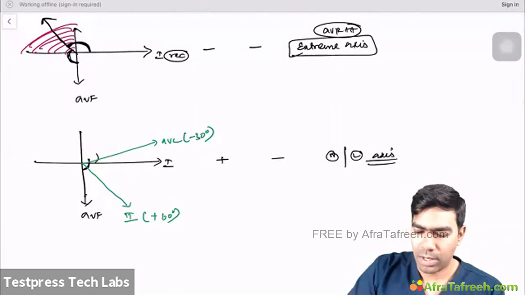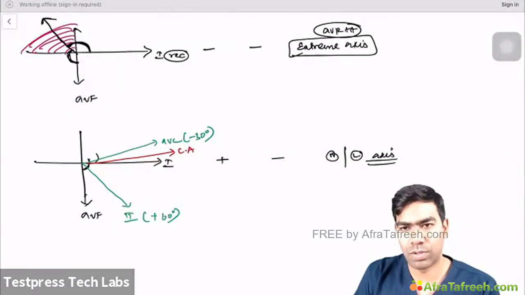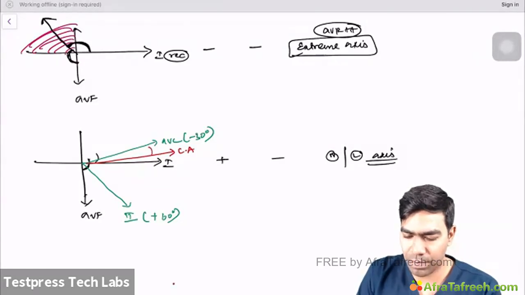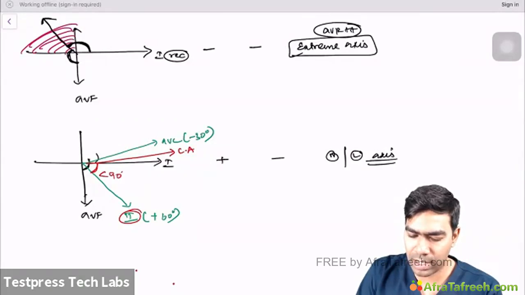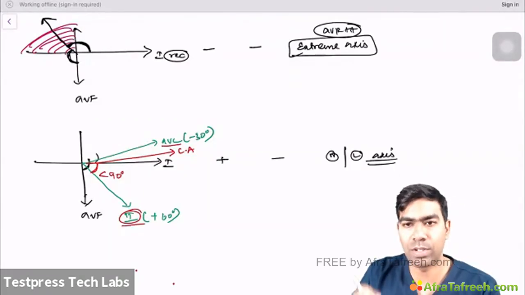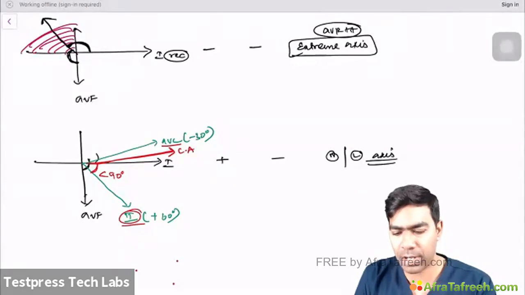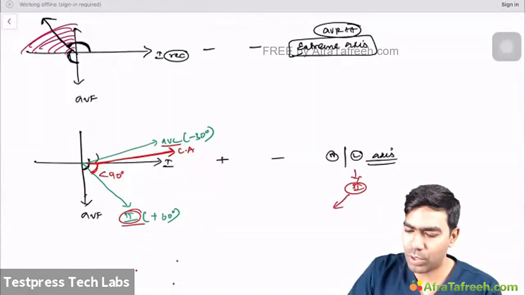Trust me. Suppose the cardiac axis is in this particular quadrant that we are discussing, but it is within the AVL. Then definitely the angle difference between lead 2 and the cardiac axis should be less than 90 degrees, because we know the difference between AVL and lead 2 is 90 degrees. If the depolarization vector is present in that area, then definitely it should be less than 90 degrees. So here, lead 2 will surely be positive. In that setting, I can conclude it's a normal axis.